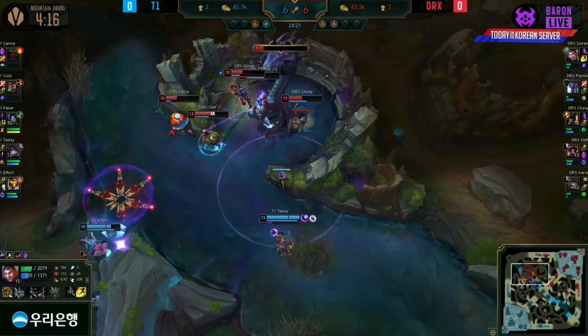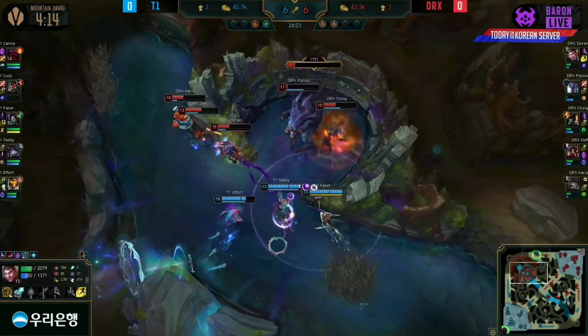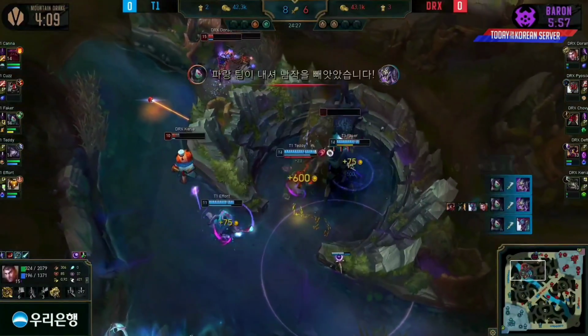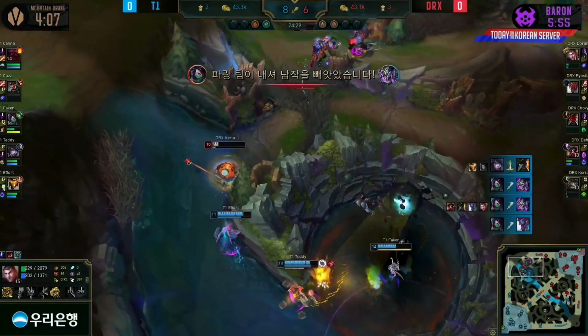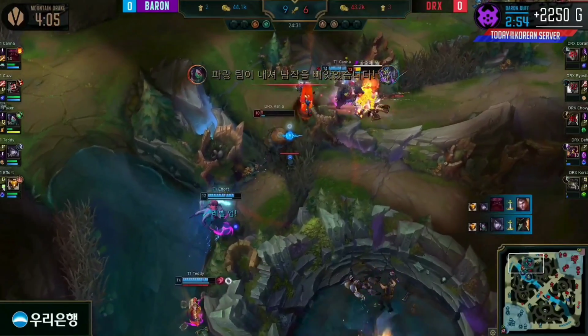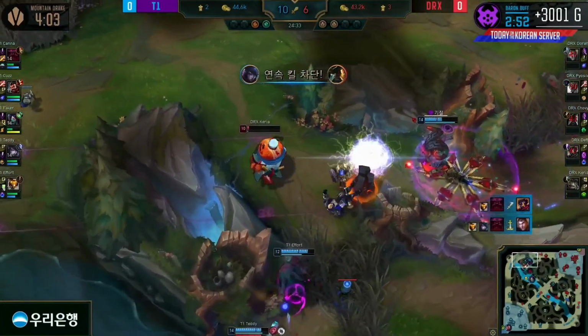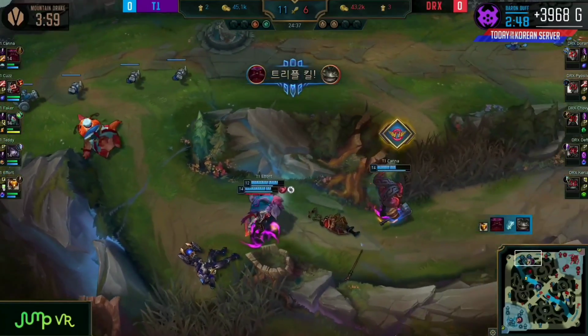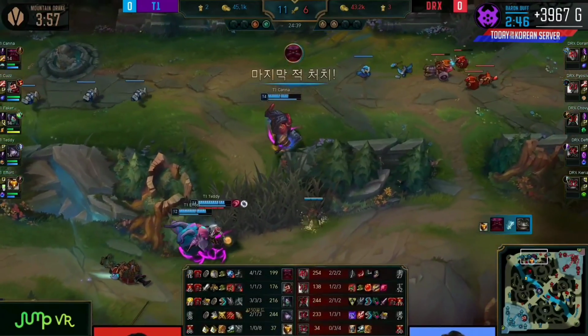Teleport coming in to try to do something. This could be the Baron. What? Faker's gonna dive on in and Faker steals the Baron. He's turned it immediately. Takes down the jungler as well. Carrier, no options. This is an uber throw out of DRX, but a fantastic capitalization by T1.